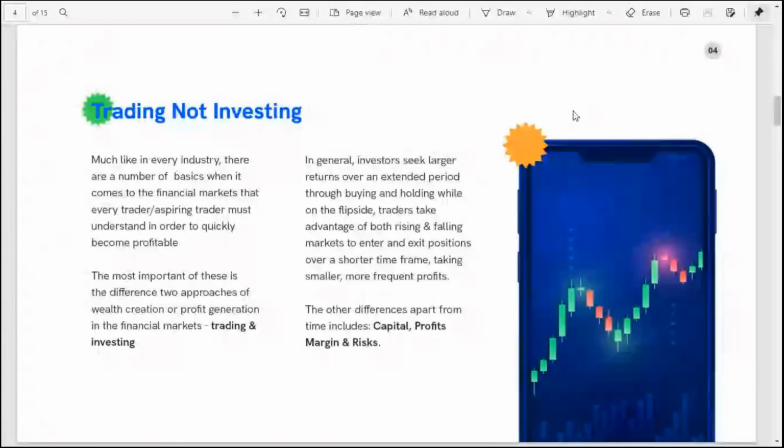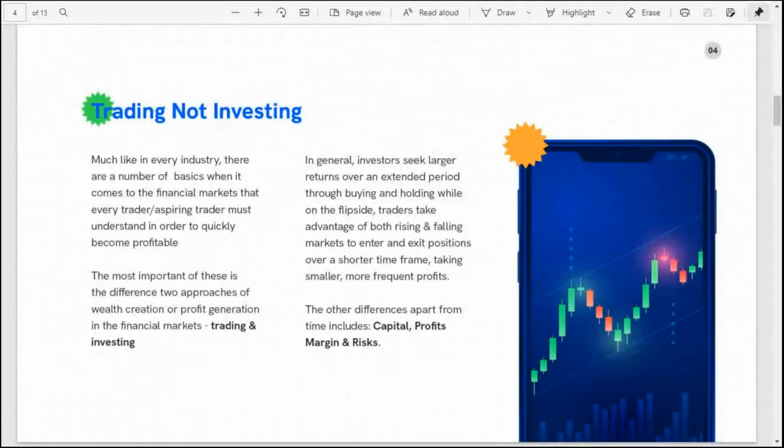Are we all following? Am I making sense to you? Trading is not a get-rich-quick scheme. But once you understand the basics, a few things that are attached to trading, you can get rich quick off it.